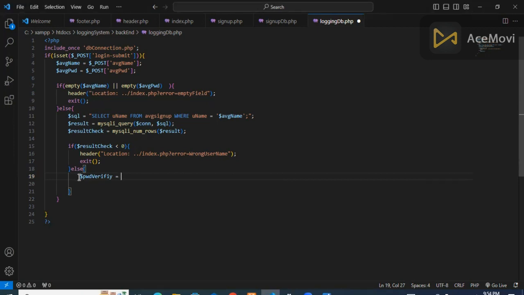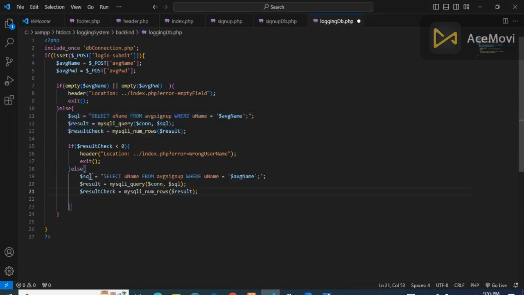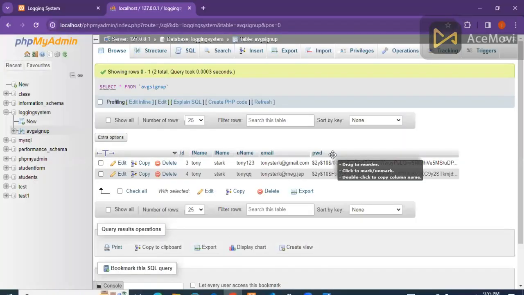Actually, before doing this part, I need to copy these three lines because we need to fetch the password first. Otherwise, we don't have a value to compare with this pwd. So this time I need pwd.